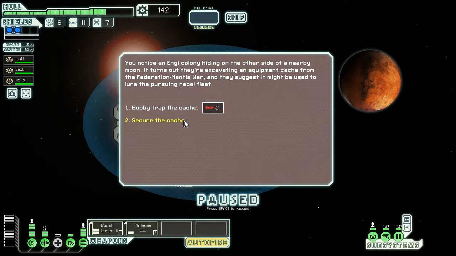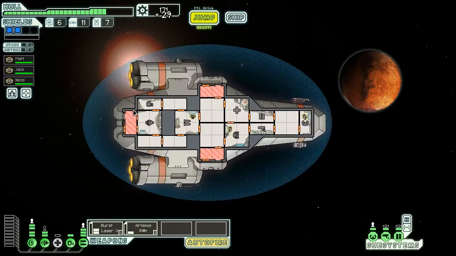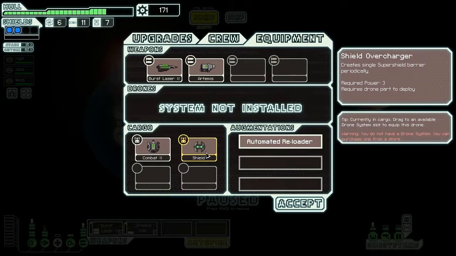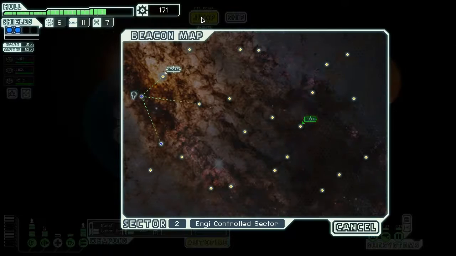Let's get the cache. The cache of equipment. We got a shield overcharger. I'm trying to remember what that is. This is new in the Advanced Edition. I haven't seen this. Creates a single super shield barrier. Interesting. Requires a drone part. We need a drone system. Okay, well that looks kind of cool. Extra shields from our drone system once we actually have one.